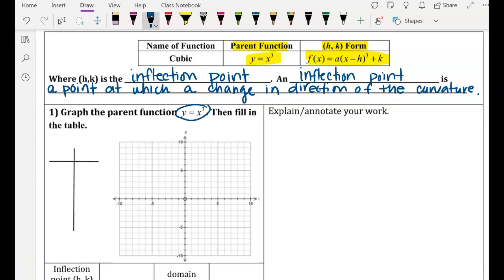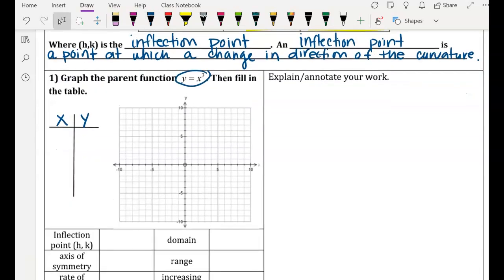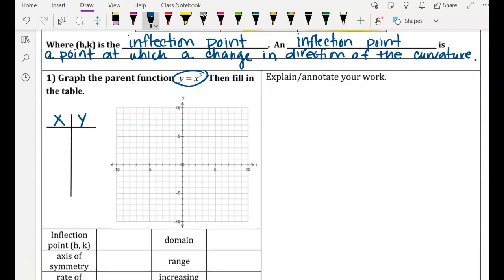Similarly to the quadratic, we will start with your x and y table for the cubic function. Remember, technically, you should pick values that are easy for you, but the easiest 5 values are still going to be -2, -1, 0, 1, and 2. Now some students said, can I pick -10, -5, 0, 5, and 10? Yes. Whenever you are using points, it's always a good idea to pick some numbers that are positive and negative when possible.